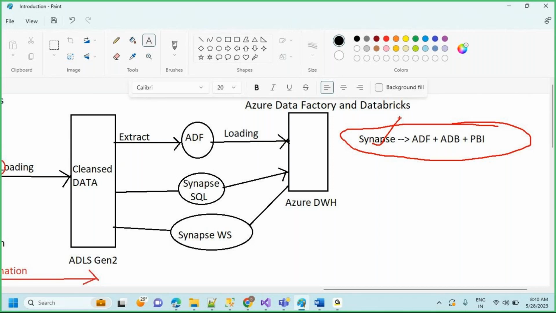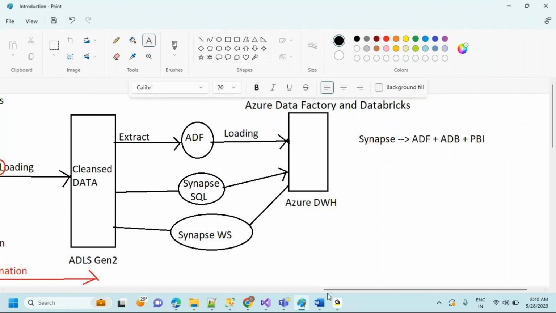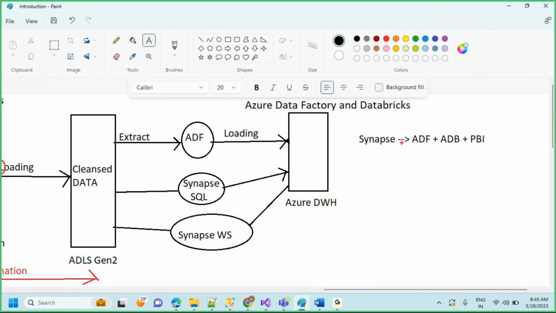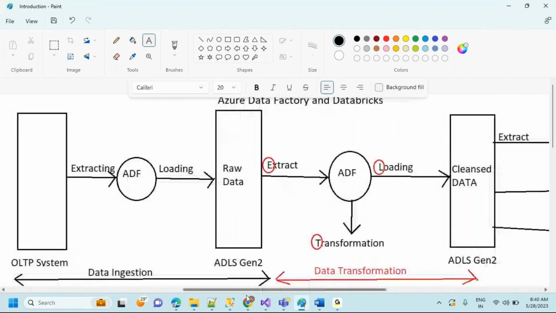Okay, so the license cost, when you compare with others, is very much more. So if you have a specific requirement to go with this one, you can go for that. Otherwise, we don't recommend you to go for Synapse directly, unless there is a specific reason or specific requirement to process the data. So license cost is also very important.